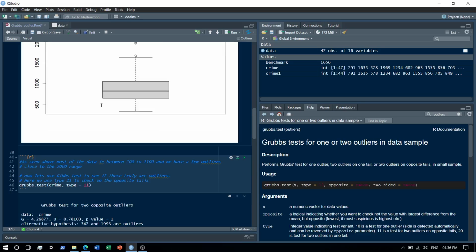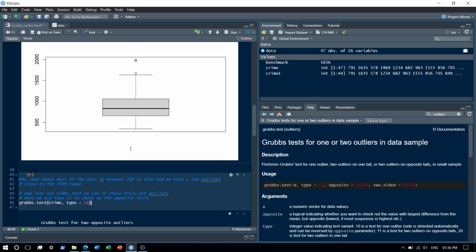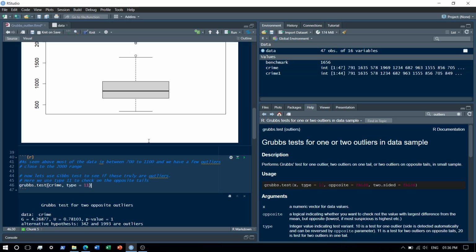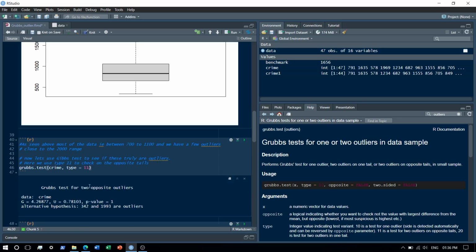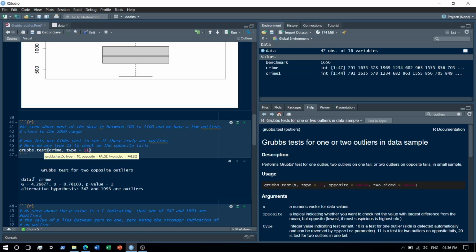Now I'm using Grubbs test over here and I'm using type 11. Why type 11? Type 11 is used to check whether there's an outlier on both sides. Once I run it, what I can see over here is that my p-value is 1.